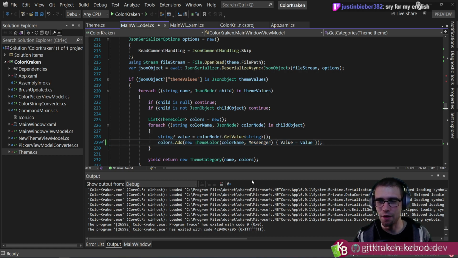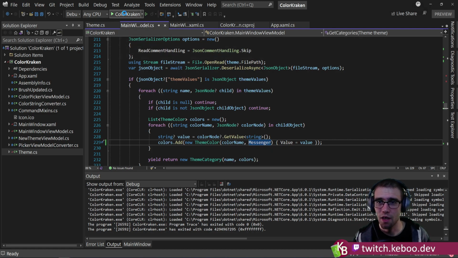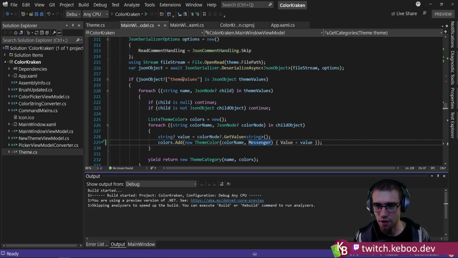But if I add another dependency, so you know, my service as a third parameter, now I have to add it to the constructor. But then main window view model needs that just so that it can pass it in here. We want to break that coupling. So we're going to do that in a minute. But let's once again make sure the app works still. So we should be in a good state with the messenger working.